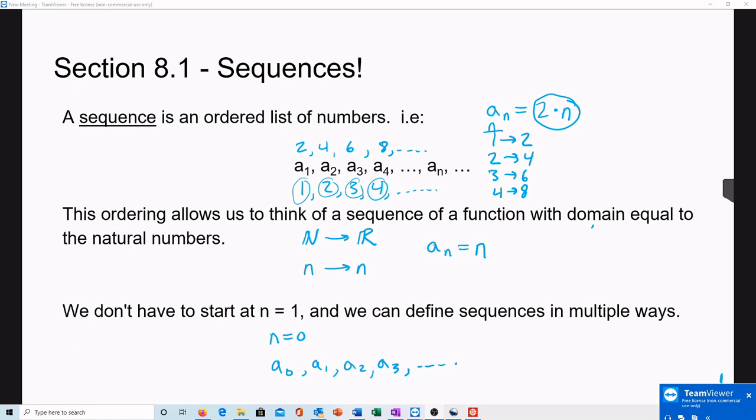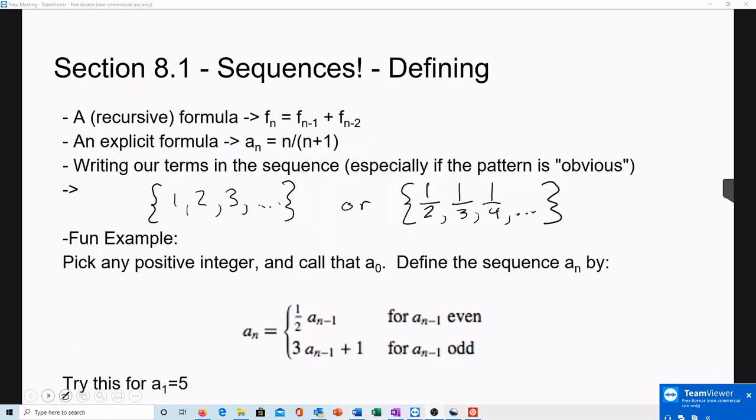So something you could try to do for yourself is, okay, let's say I want the same sequence, this one here, but I want to start instead A0, A1, A2, A3. Rewrite the closed formula that we have here, now starting with n equals 0, because it's not exactly the same thing. So that's a fun thing you can try to do if you prefer to start at 0 when you're counting these.